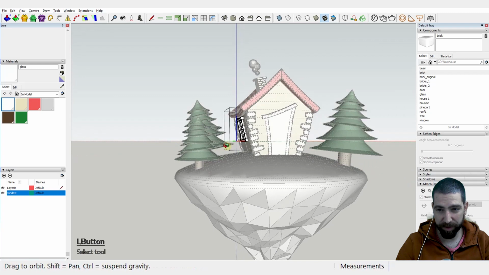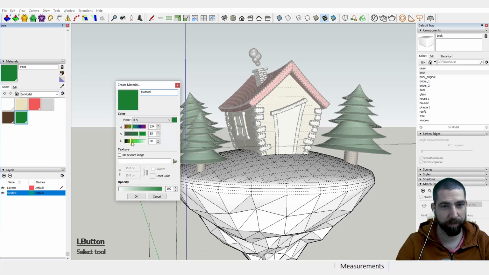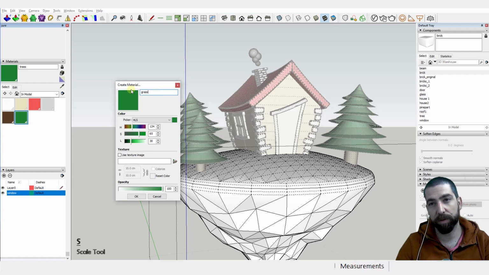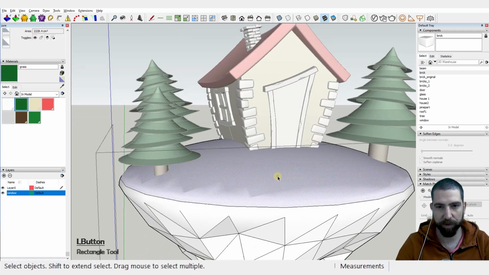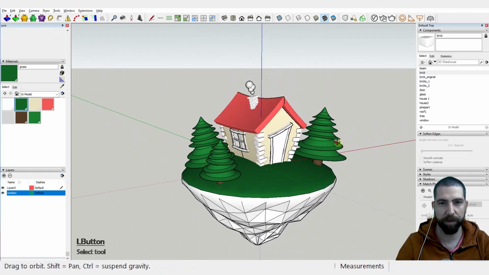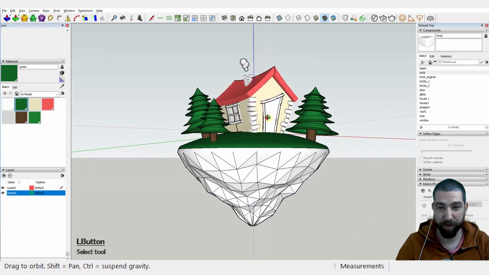Okay, so now all the other materials, okay, maybe let's create a grass material. It's going to be similar to our trees material, but it's not going to be seen because we are going to use our Skatter plugin, but that a little bit later. Anyway, grass, and let's make it even darker. Okay, grass is going here. Perfect, perfect. And now the other materials are going to have a texture.